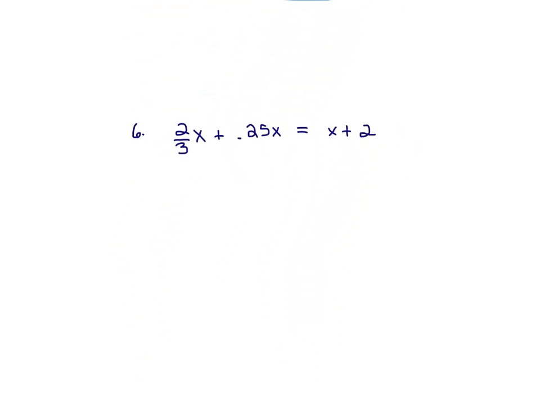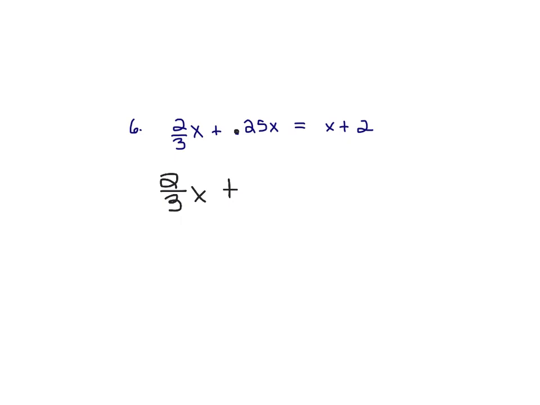Now, notice on this one, it's mixed with decimals and with a fraction. What I'm going to do is, I'm not going to try to make the 2/3 into a decimal because it's going to give me a repeating decimal. Instead, does everyone know, this is a 0.25 if you're not sure. Does anybody know the fraction equivalent for 25/100ths or 0.25? 1/4. So instead, I'm going to change that into 1/4 x.